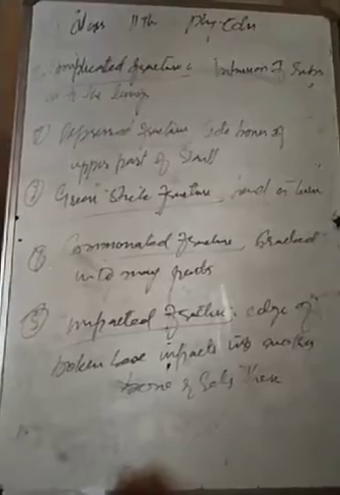Number one: yesterday we studied simple fracture, compound fracture, multiple fracture. Today we are studying the complicated fracture. Complicated means it is a very difficult fracture that can cause so much harm to our body. Simply, a complicated fracture is a fracture in which the bone is broken, and the injured bone may damage some other body parts. Sometimes if a rib is broken and the broken rib enters into our lungs, that will be called a complicated fracture.